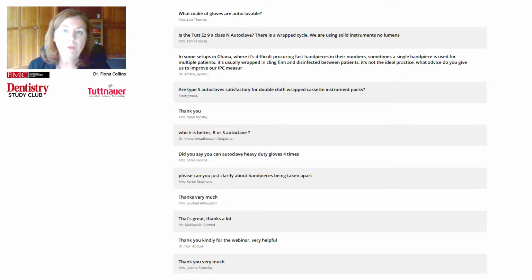When using an autoclave and a pre-enzymatic soak, do you require manual cleaning as well? As I mentioned earlier, the pre-enzymatic soak, if you're using it as an immersion technique or a pre-soak, you're actually not doing that to clean. You're doing it to prevent any soil or debris from drying on the instrument prior to cleaning, or to moisten debris or soil if they're going to sit around for a while before they're going to be cleaned. So the pre-enzymatic soak is simply a step to keep soil or debris moist. It doesn't perform any cleaning. You would still need to perform cleaning, whether it's with an instrument washer disinfector, an ultrasonic cleaner, or manual cleaning.